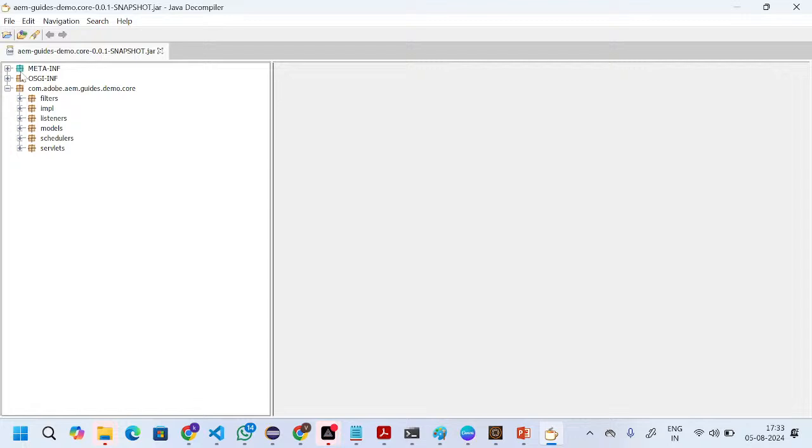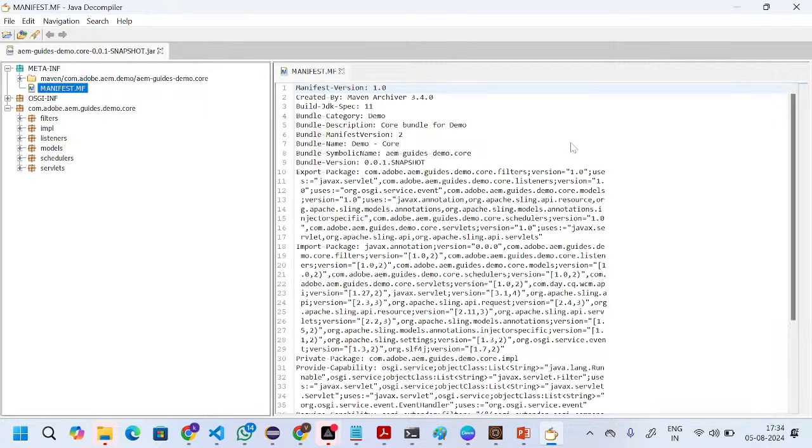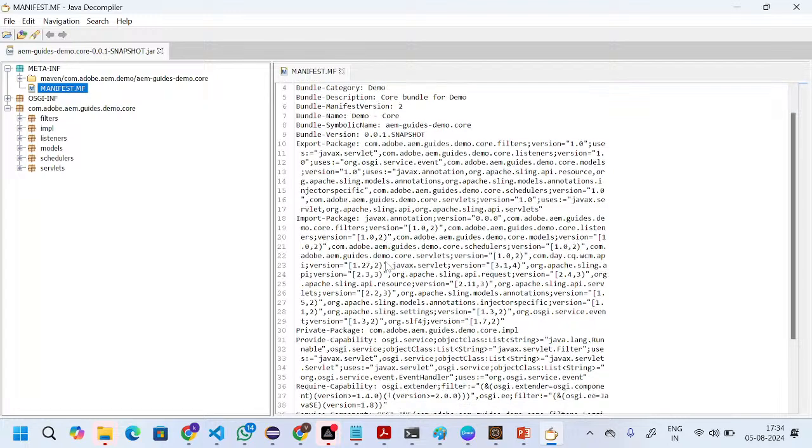Now if I open the META-INF, here we have the export packages and import packages. Import packages mean our project also depends on outside APIs.